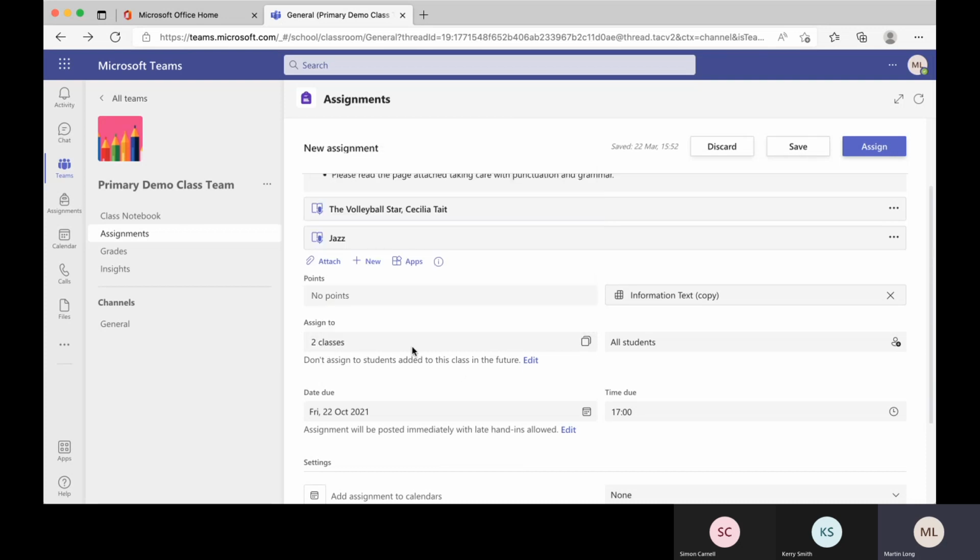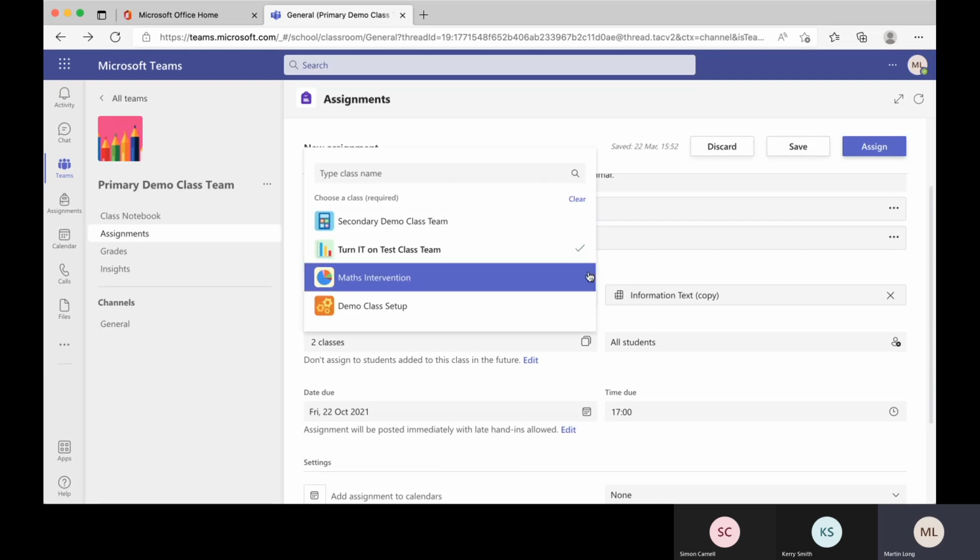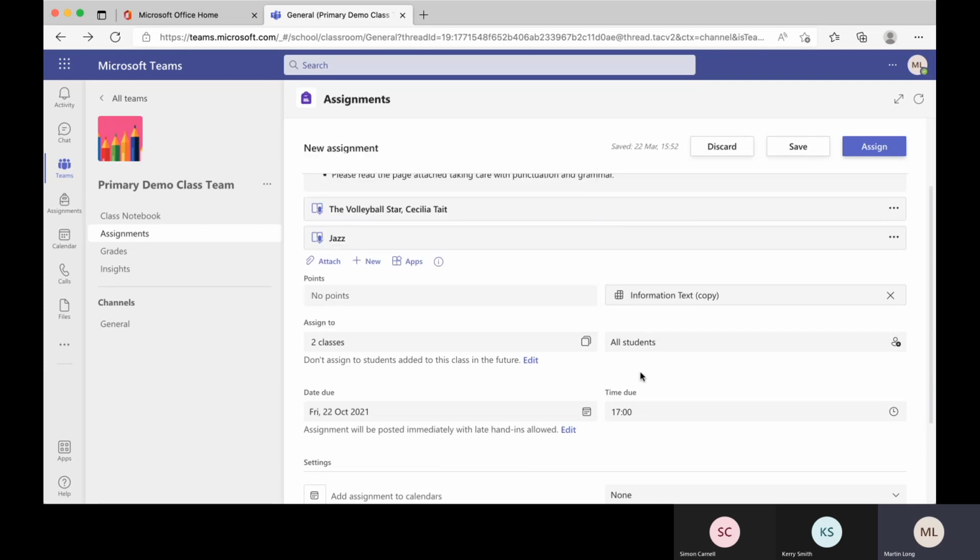And you can see down here, I've got 2 classes. If I want to go back in, I can always untick that. And then moving across, you can also decide whether you're going to assign it to all of the pupils in your class, or you can assign it to certain specific individuals. So you could use this for targeted differentiation, whether you're extending learning or supporting, maybe you've got an intervention group, or you can also have groups of students as well. So there's quite a bit of flexibility about the way that you set that.